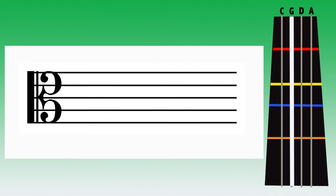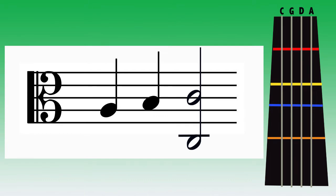All right, let's move on to the G string. The basic notes are A, B, and C. As we play these notes, test your third finger with open string C. They should match. If not, you may need to adjust your finger. Now let's try that with C sharp. If we have two sharps in the key signature, all Fs and Cs will be sharp.